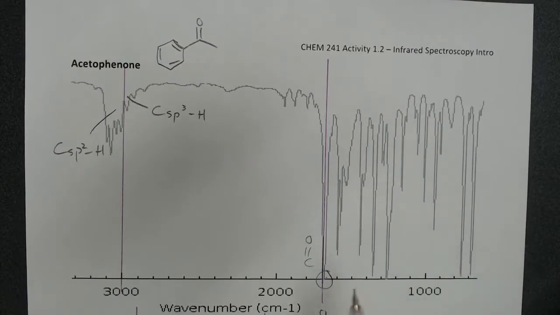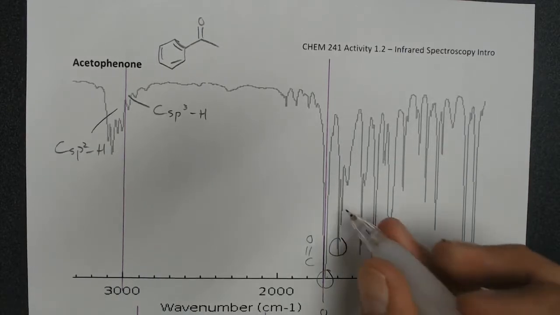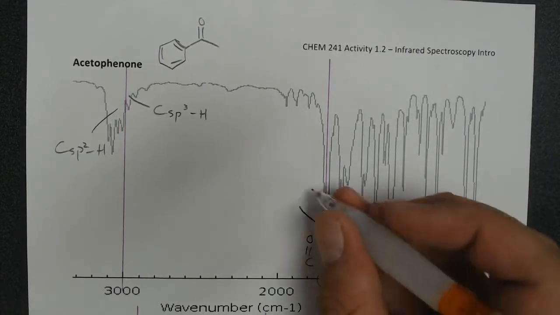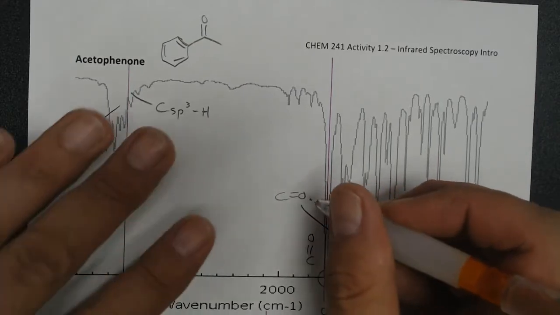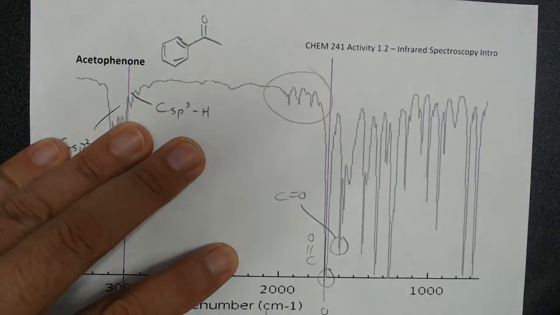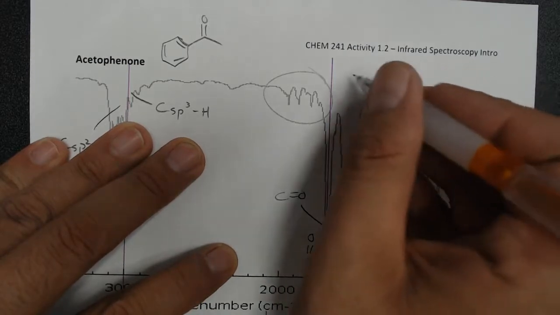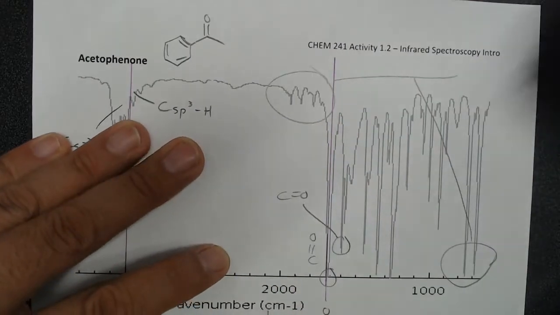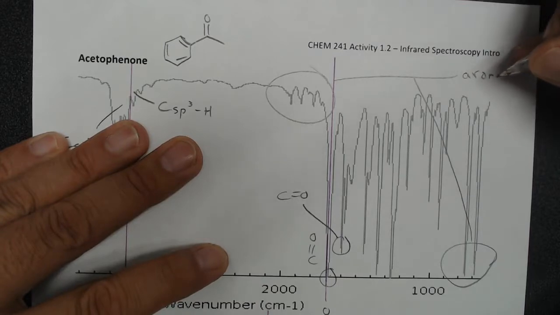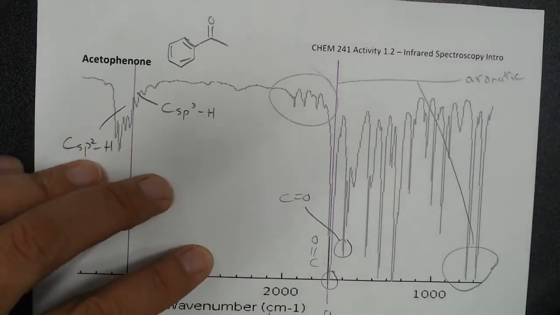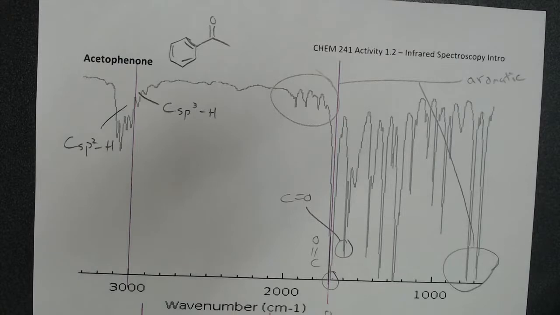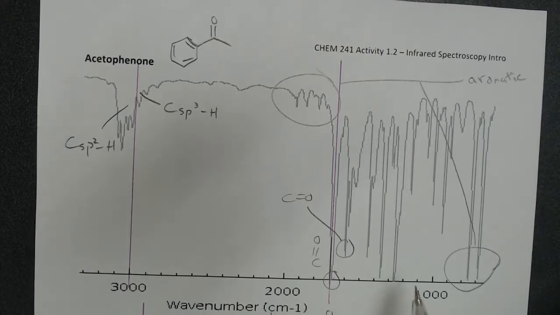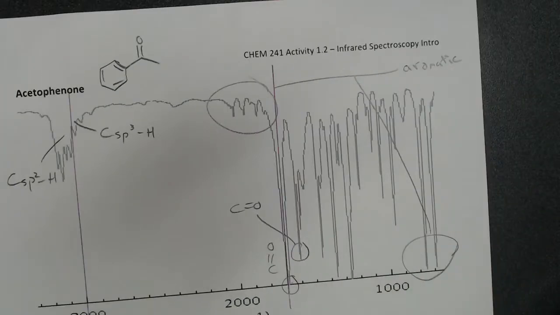All right, and if you have a peak that's about 100 away, so 1600 or so, that peak there, you know what that is? Yep, that's carbon-carbon. And there's a few other things we can pick out. I'm seeing overtones for the aromatic ring. So we have this and this. So that means aromatic. And you could probably pick out your CO stretch. It's somewhere in this area, but we don't need it, honestly.